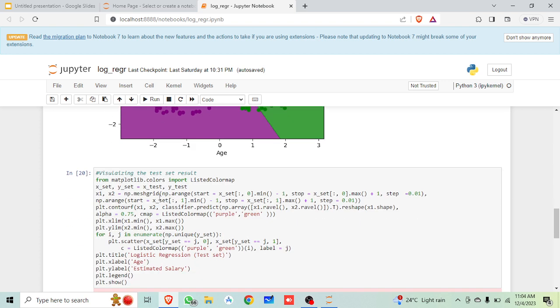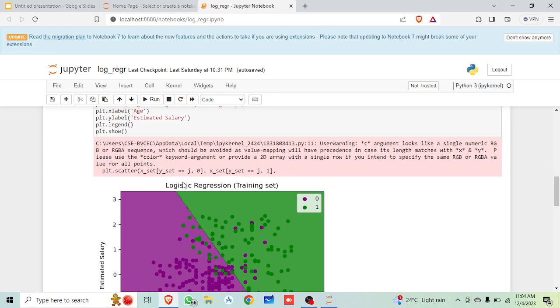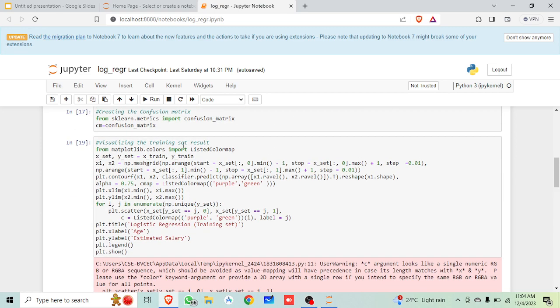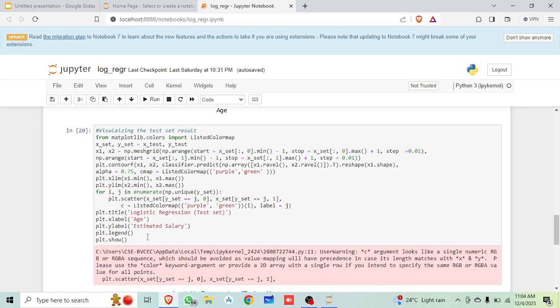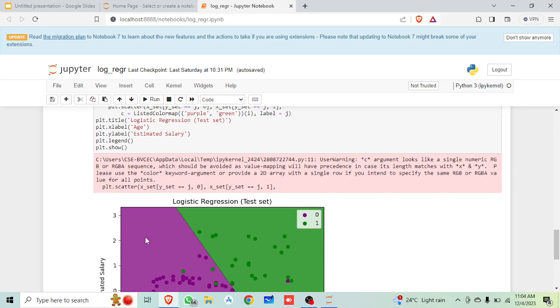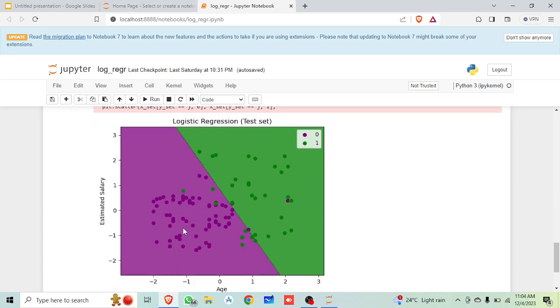Then next, from matplotlib colors, we go for visualizing the test set. What was the previous one? It was the training set of data, then we go for the test set of data. The same thing we follow and put it here, then plot it, so we can clearly see here. After testing, you see still one or two points: what is green should appear in green, and what is violet should appear in blue. But still we are having one or two. See here, this one violet point is still there, so one or two will be there. Those things we can neglect.